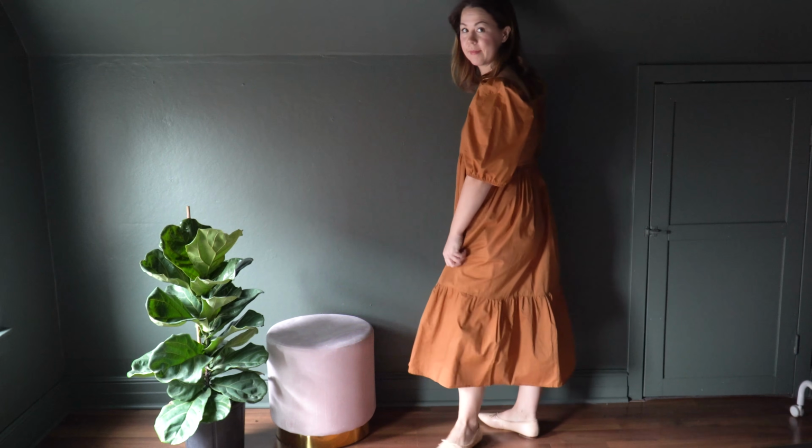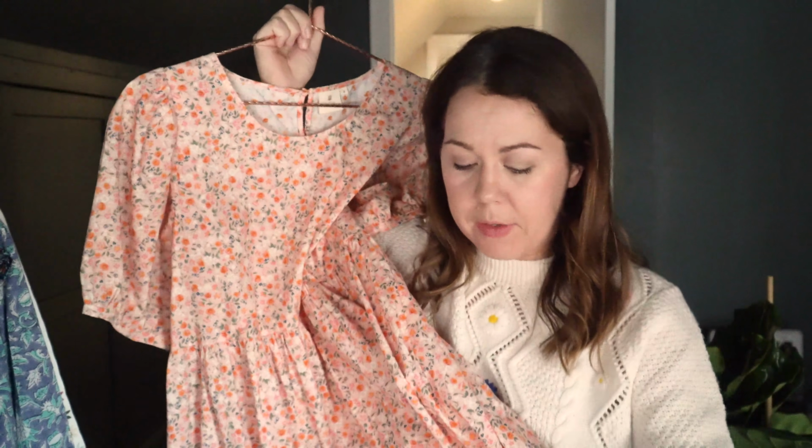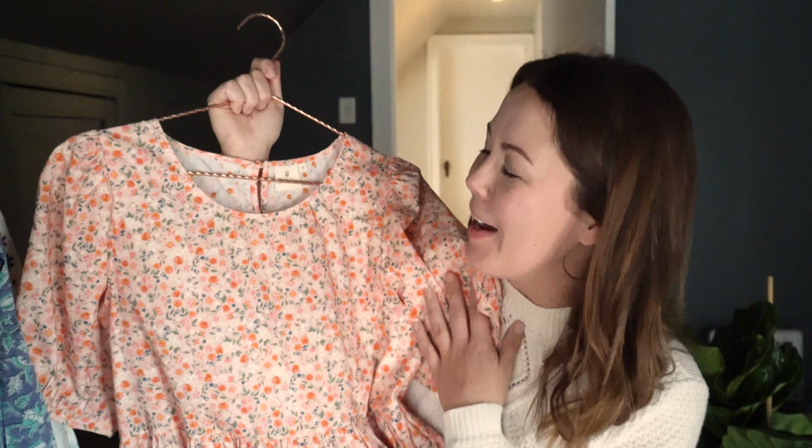They have a lot of cool stuff, including scrunchies. From Oak Meadow, I have 2 items. So I have the Kalina Maxi, which was super long. If you are tall, I think you'll really like this brand. Everything is very long, but again, you can hem it all. And their fabric is so nice. This is just nice to have on me right now. This is 100% cotton, a beautiful maxi.